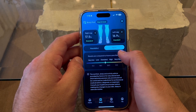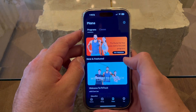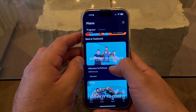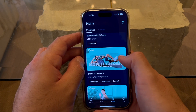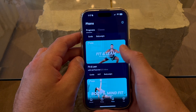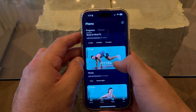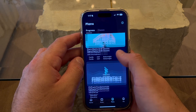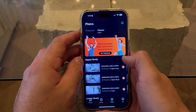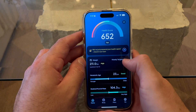We'll go over to the plan section, where they have different types of plans — new and featured plans like Welcome to FitTrack, Move It, Lose It, weight loss, strength, body fit, PowerBeat 21, and fit and lean. You can click into these and start them — they come with informative videos and information, and they also have some classes. It's an all-in-one awesome app.